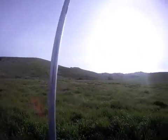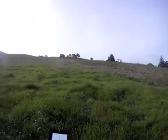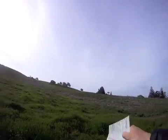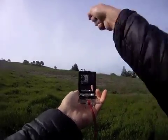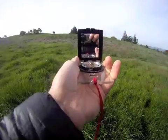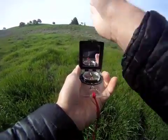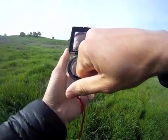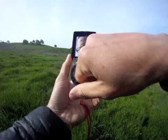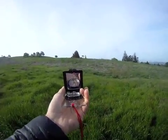Now I'm at the pole. I followed two bearings that were given to me. The last skill I need to know how to do is to find a bearing to report to somebody — to the stand where I started. To do that, I'm going to point my compass at the stand. It's lined up at the stand where I started, and now holding it in that orientation, I'm going to turn the bezel until Red Fred goes in the shed. Red Fred's in the shed, and then I can read the bearing here. Looks like it's almost perfectly south, maybe 182 degrees. So I could report that the stand is 182 degrees and about 150 feet from me.